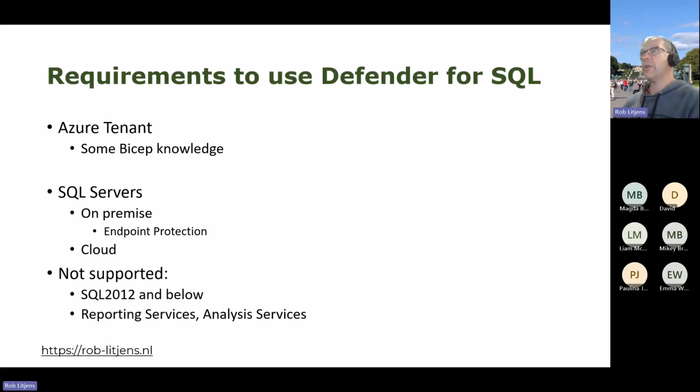The next thing, and that's quite obvious, you need to have some SQL servers on premise, and endpoint protection should be installed. I still don't know why I put cloud there, but the cloud is there because of the Azure tenant. Oh, probably cloud access. Yeah, your SQL server must be able to access the cloud, so it must be able to access at least the Microsoft stuff. I must admit that that's easier at this moment than it was before, because you can connect them using the express route gateways, and then your servers are at least able to connect to the cloud.